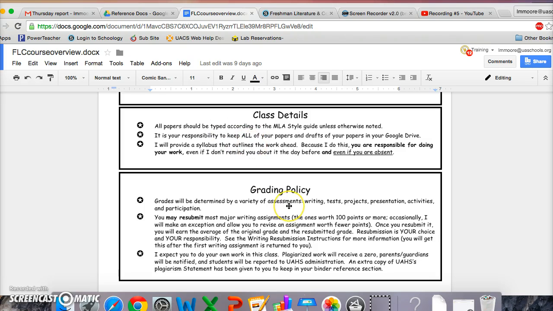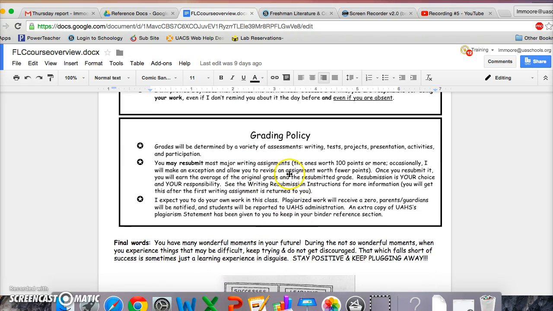If you look under the grading policy, we'll go over this in more detail as you have bigger assignments that come in. You will not have anything major due before I'm back. And so in the meantime, you just need to make sure that you do your homework. So follow the directions, do your homework.